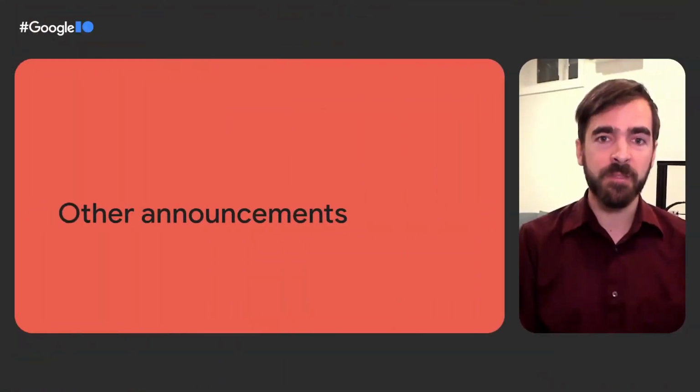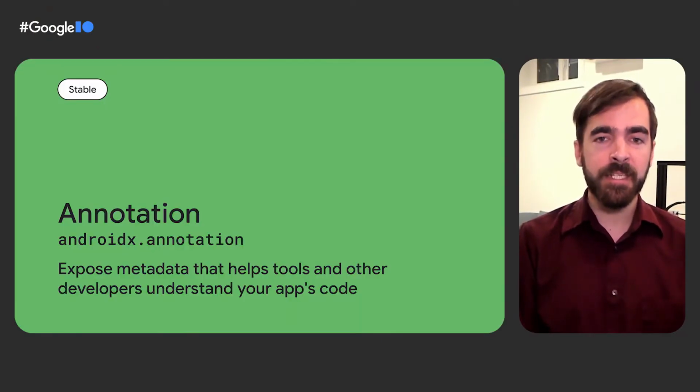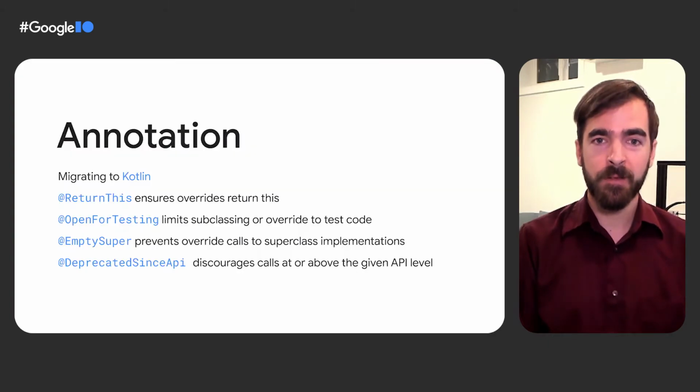Thanks, Anakiara. Before we close out, I'd also like to talk about some recent developments in the annotations library, some additional talks, and our GitHub. The annotation library provides familiar annotations like non-null that pair with lint checks to improve the correctness and usability of code. First, and most importantly, we're working on migrating the annotation library to Kotlin sources. This means that Kotlin developers will see more appropriate annotation targets, including file, and that annotation now depends on the Kotlin standard library.